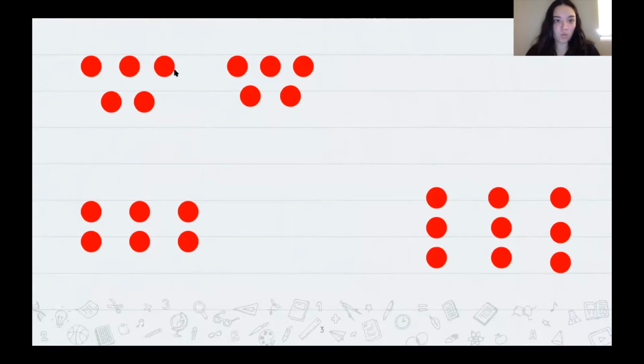So, number 1. I have 2 groups of 5. Where'd my pen go? Oh, I need my pen. There it is. This is the one we're looking at in this box right here. We have 2 groups of 5, so I have 5 plus 5 as my repeated addition sentence, which is also going to be the same as 5 times 2, because there are 5 circles in each group, and we have 2 groups total, so we have a total of 10 circles all together.